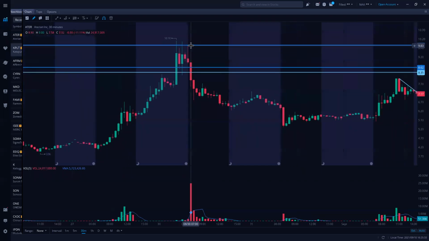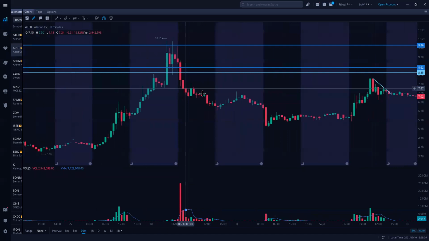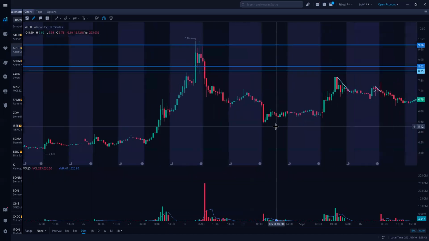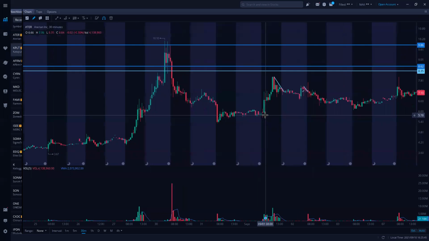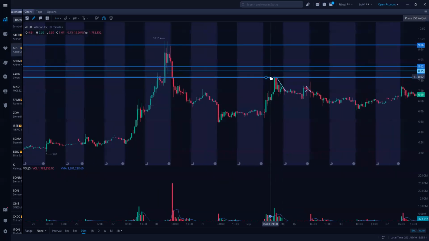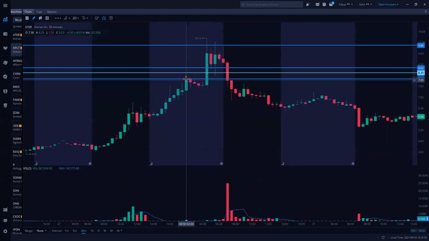So we just had this line right here. We drew this line because this is literally resistance. It cannot break this area, and it consolidated for a while, lost momentum. You can just look at the volume. You could tell it lost momentum, lost volume. And later on, it tries to break this area. That's also some resistance right there. It couldn't break this area. You see right here when it also couldn't break it, it consolidated for a bit, then broke it.